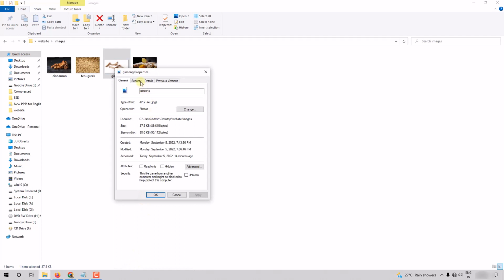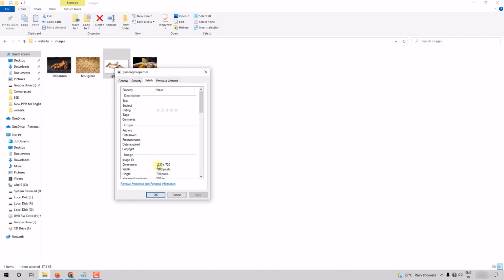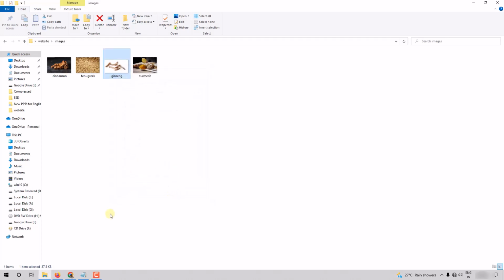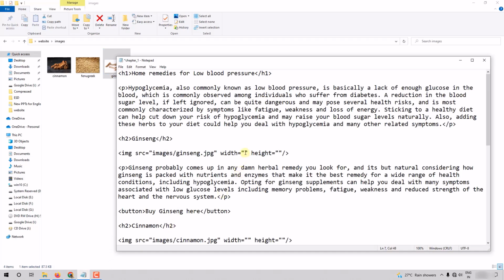I can see the resolution as 1280 into 720. So the width is more and the height is less. So once again, it is left to you what image do you want to show on your website. For now, let me select 600 as width and 500 as height.